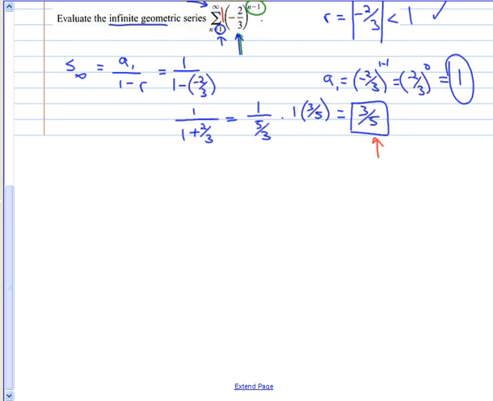3/5. Now some of you might be saying, now hang on. Our very first term was 1. We're already bigger than 3/5. Well, your next term is going to be a negative number. It's going to alternate between a positive and a negative number. And so we start with 1, but we actually start backing down and getting smaller on this one.